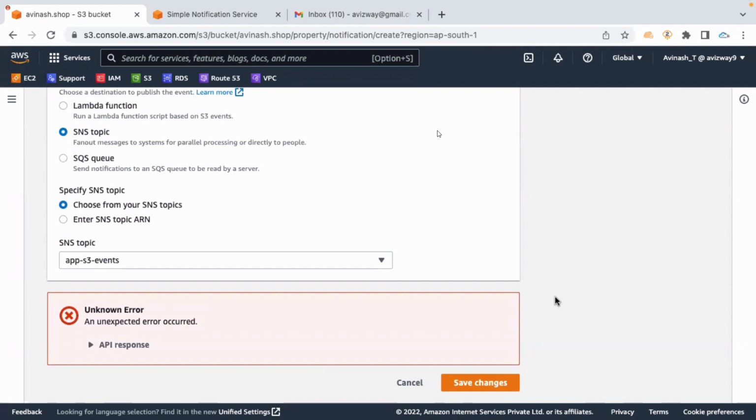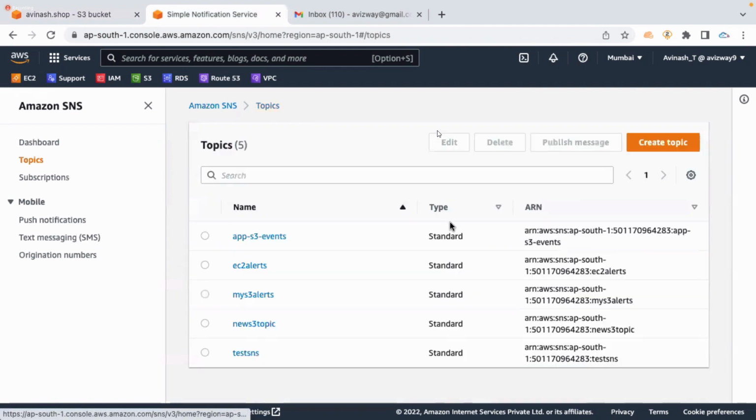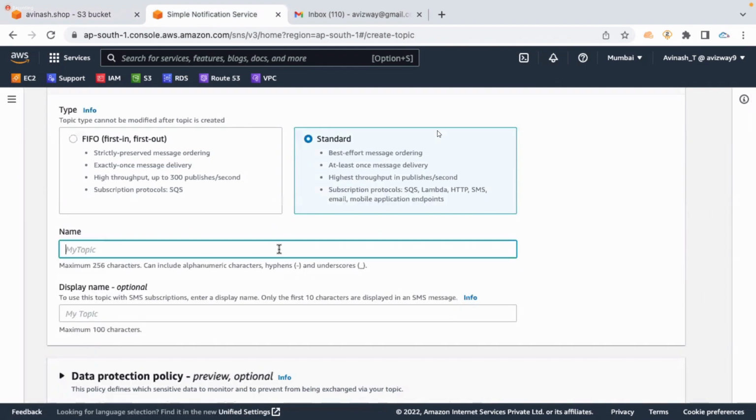Okay, I know while you guys are doing this, you are going to get this error. That's the reason I generated this error. I'm showing it. To not get into this error, here is what you need to do while creating an SNS topic. App S3 alert updated.